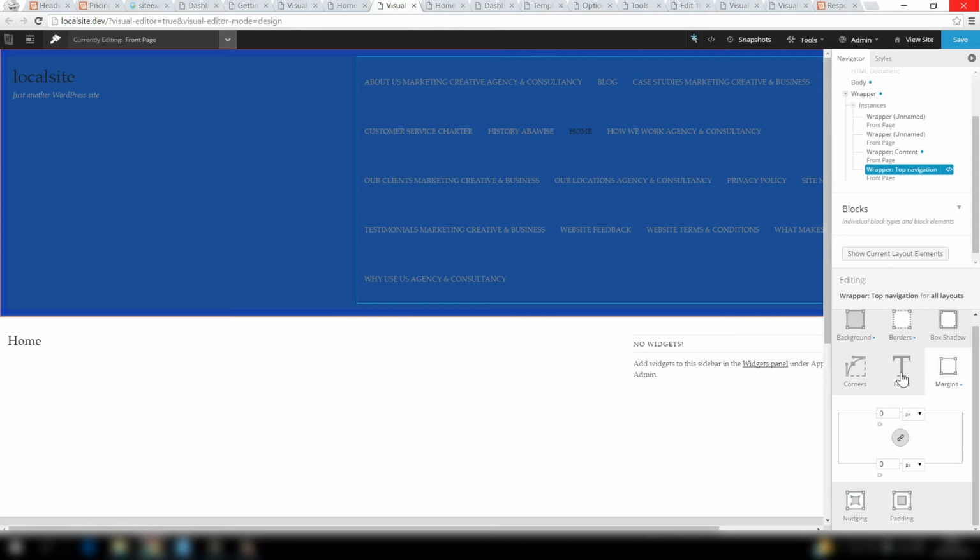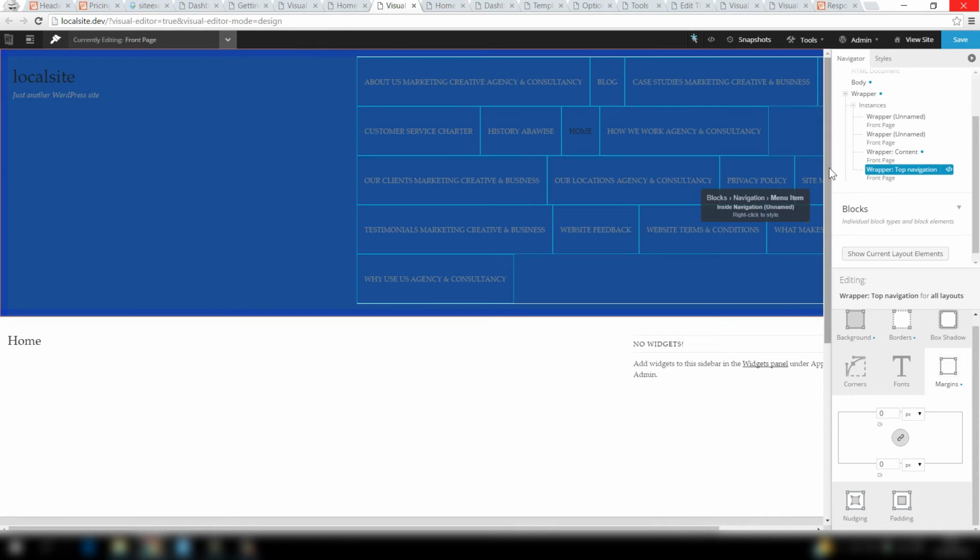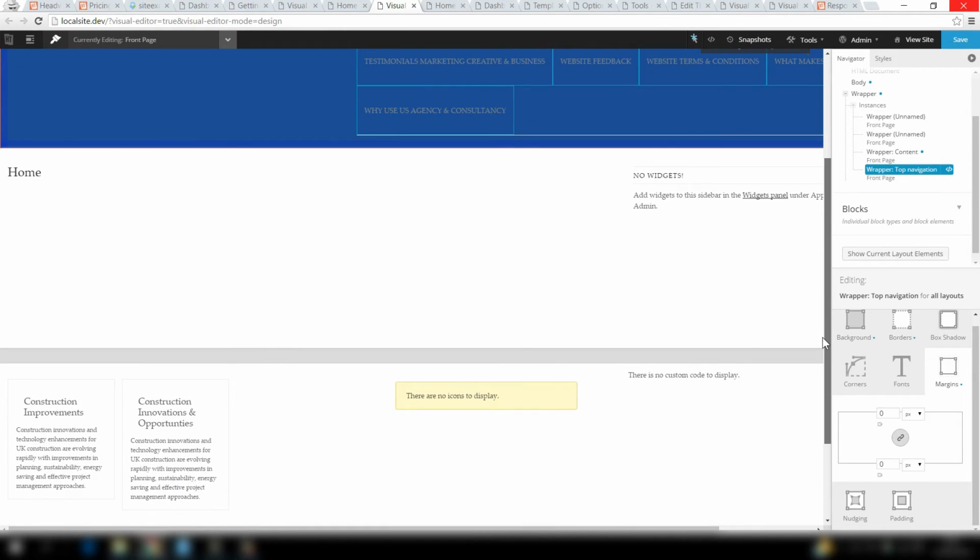So Headway gives you the facility to control the design layout from within the wrapper, or use all of the blocks within the wrapper to design things and make sure that everything works in a specific way. Both of which are options that you can use, so control things from the wrapper side or control things through the block.